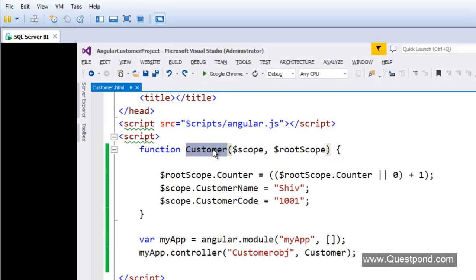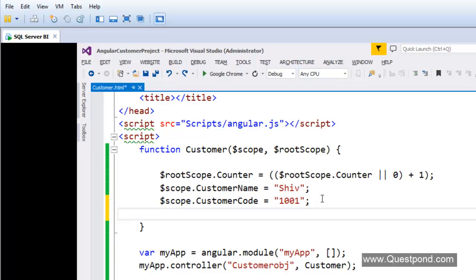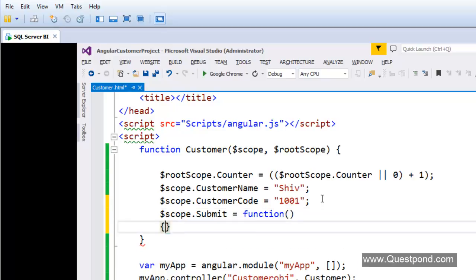So if this is a class and these are properties of the class, definitely then a class should also have the facility to create methods, right? So let us say I want to create a method called submit, and this submit method takes this customer name and customer code and adds it to the database, right? So in order to create a method, I can say that okay, here is a method I'm creating called submit, and then you give that submit an inline function, right?